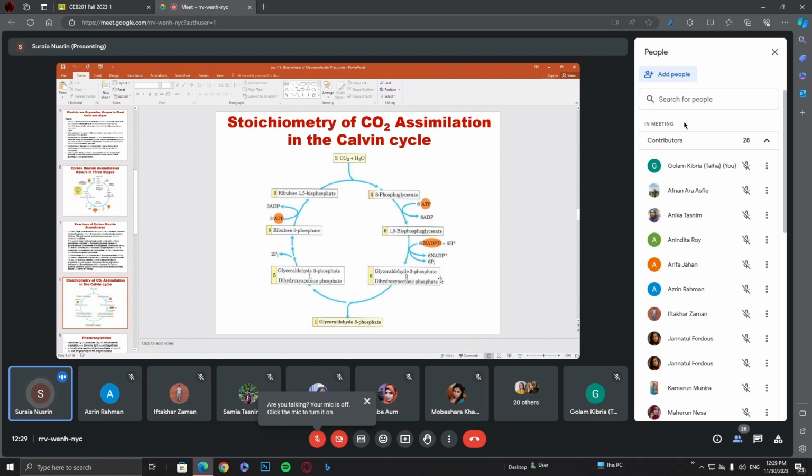Here 2 sugars are produced, glyceraldehyde 3-phosphate and dihydroxyacetone phosphate. If you remember, we learned about that because they are isomers: one is an aldose sugar, another one is a ketose sugar. Among these 6, only one triose sugar is utilized for energy production or synthesis of other sugars or polysaccharides, whereas 5 molecules of the 3 carbon sugars are utilized to synthesize the acceptor molecule. They undergo condensation reactions and give rise to the 5 carbon ketose, ribulose 5-phosphate, which is then phosphorylated into 3 molecules of ribulose 1,5-bisphosphate that is ready to condense with 3 molecules of carbon dioxide.